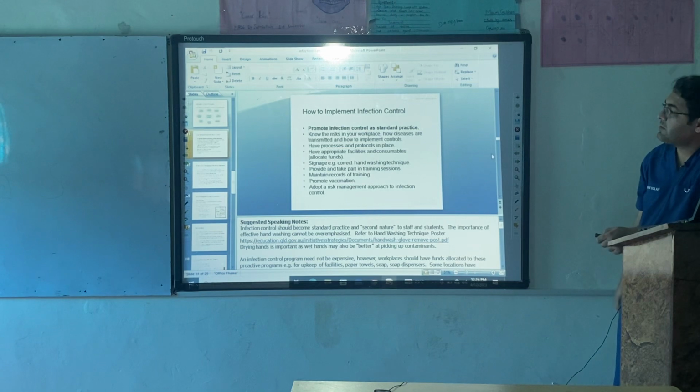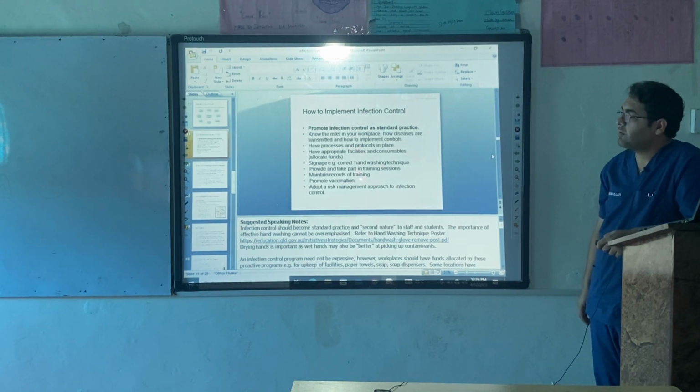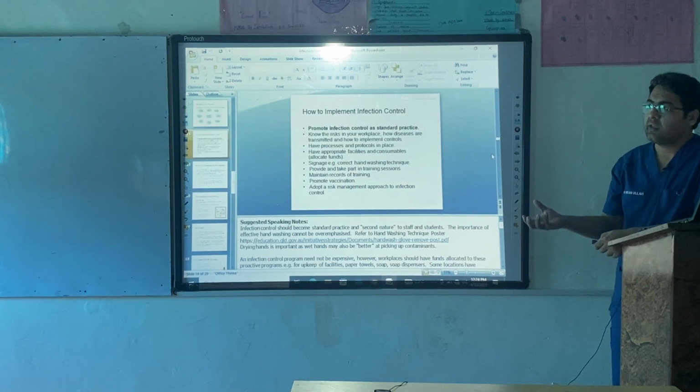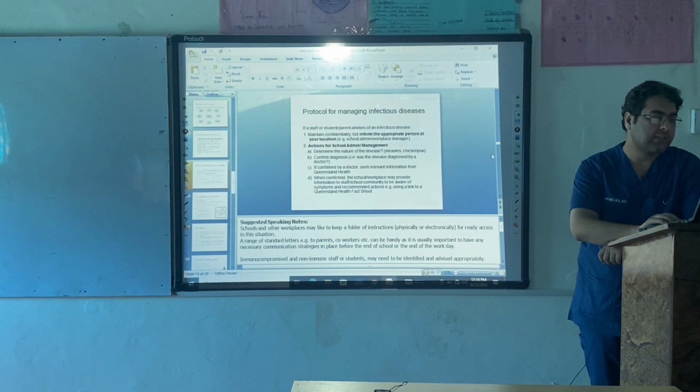These are the multiple steps. If you know these steps and you can work on this, it can help prevent infection, and it can develop social awareness and make people aware of all the controls, how to control the infection in the society.